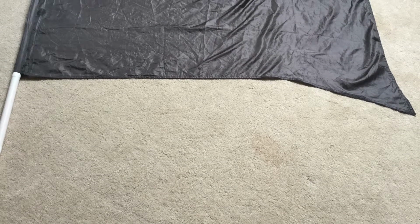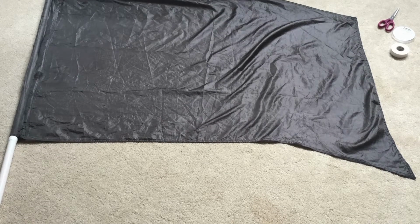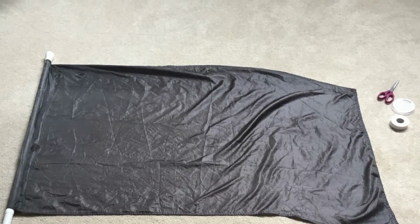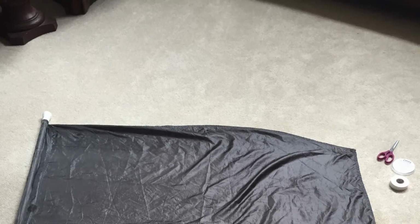So now you want to get your flag silk and set it out exactly how I have it set out, except it's not on the pole yet. But some hints should help you. The tag on your flag should be on the left bottom corner, and then there should be a tail on the right bottom corner. And on the top, there should be a curve on the flag.